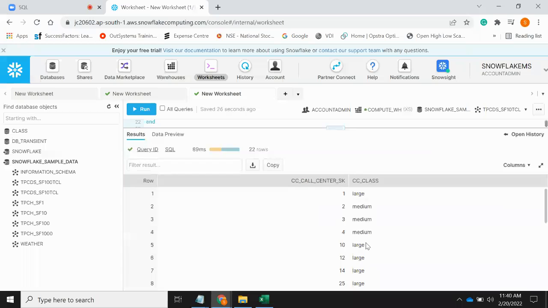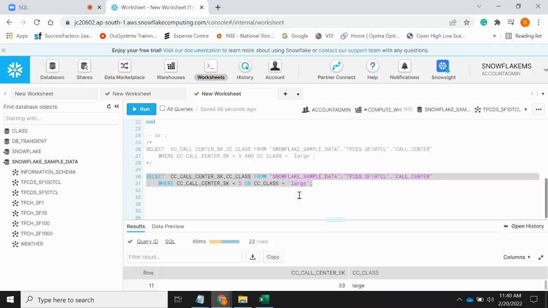Now observe this one. If cc class equals large, it is displaying at the same time. So when the call center sk value is less than 5, it is displaying, and it is also displaying the medium one. Here, if you observe, it is not less than 5, but why is it displaying? Because of large.